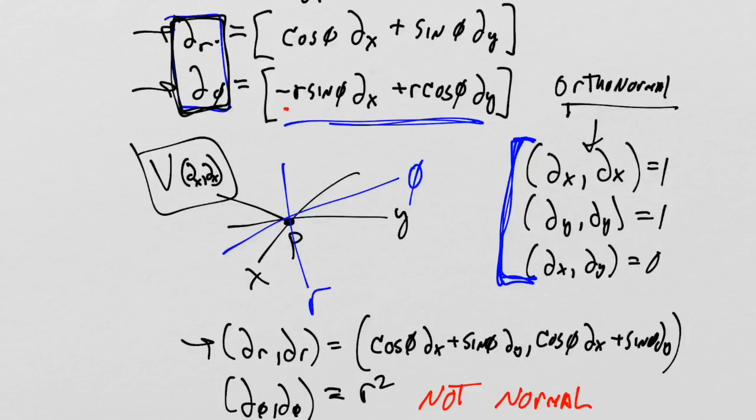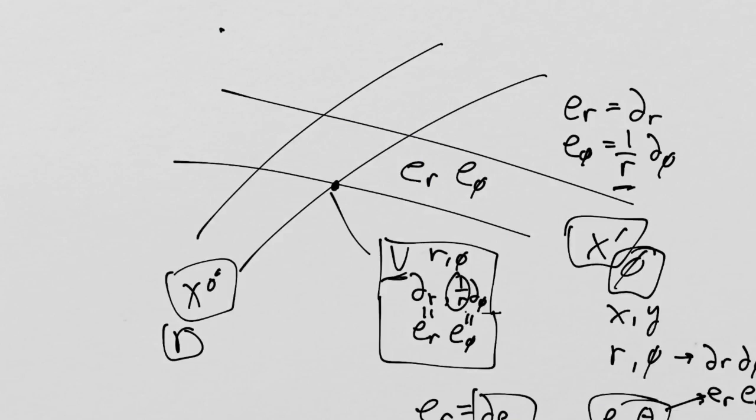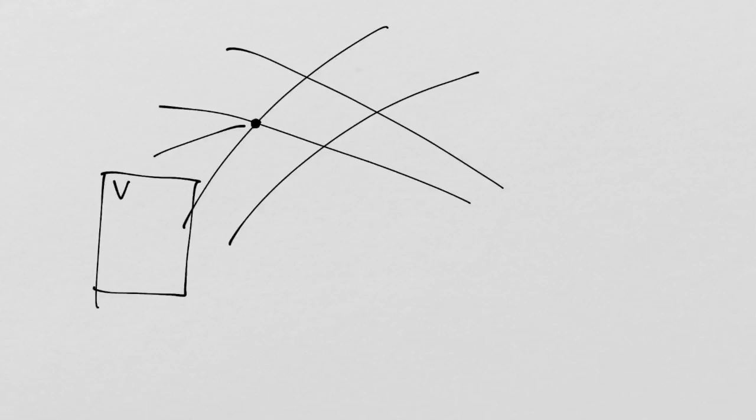Well, the troublesome part here is this r, right? So if I multiplied this basis vector by 1 over r, I'd be okay. So what does that actually mean that we're doing? Well, we imagine that we have our coordinate system out here. And at this point, we have its vector space, and we're now in the R phi system. So the coordinate vectors are, the coordinate basis is partial r and partial phi.